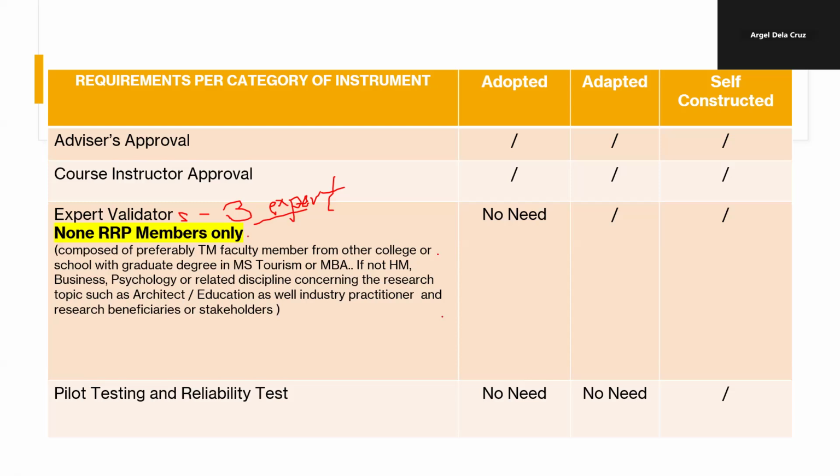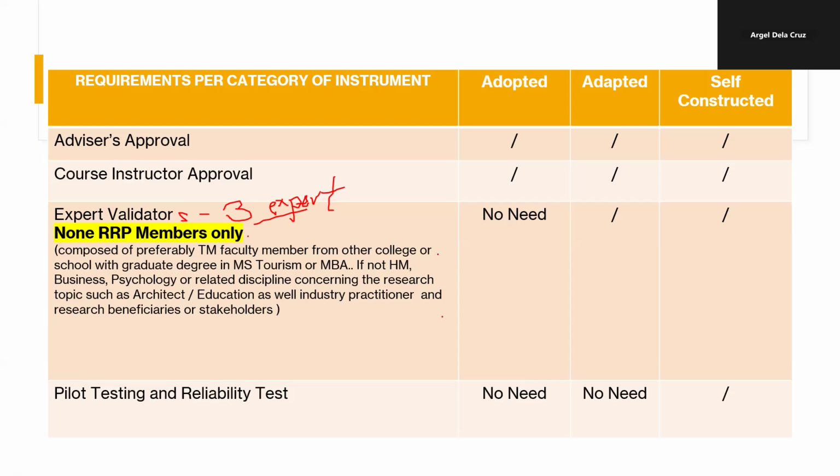Example, if you're talking about a travel agency, mas maganda siguro we verify or validate the instrument with them and also with your research beneficiaries or stakeholders. For example, you're going to have a survey in Luneta Park or let's say in Manila Zoo. I think your research beneficiary should also see your instrument, whether they could add more about what to ask in your research instrumentation and what things should be included in the research. So that is for the betterment of your instrumentation. Okay, so that is for adaptation.